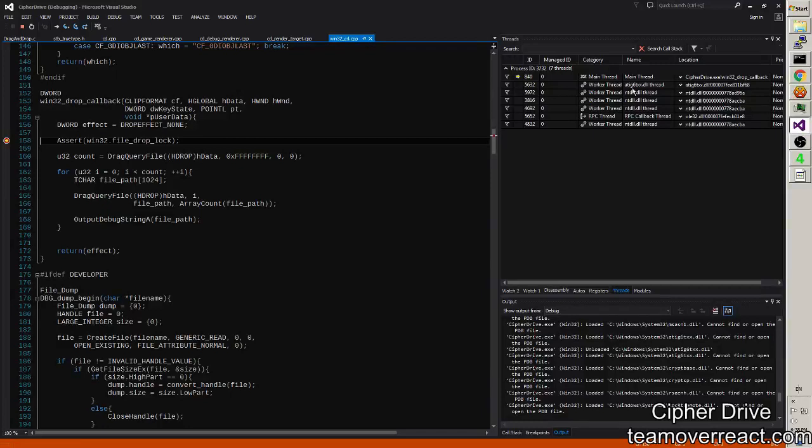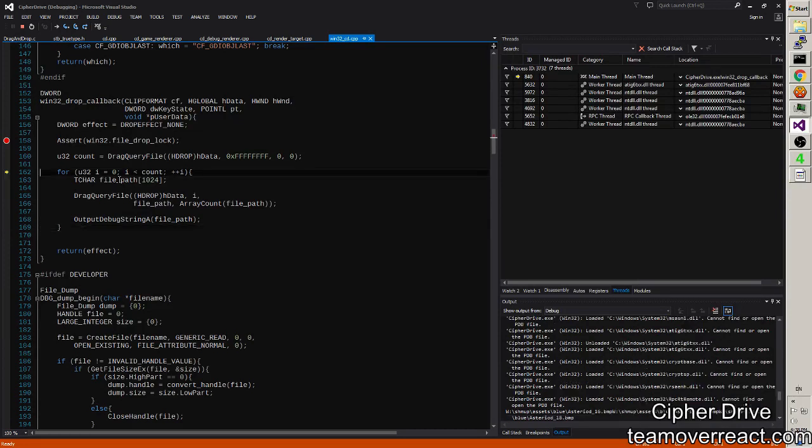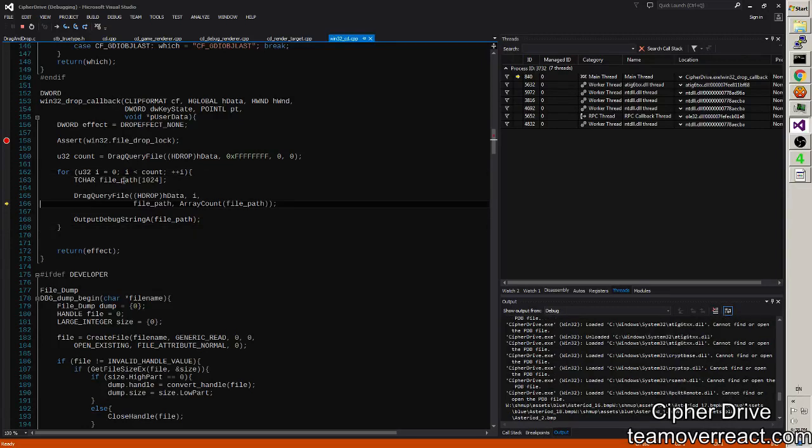Boop. So there are 6 of them. The first one is asteroid 16, asteroid 17, asteroid 18, asteroid 1, asteroid 2, asteroid 3. Awesome. Awesome.